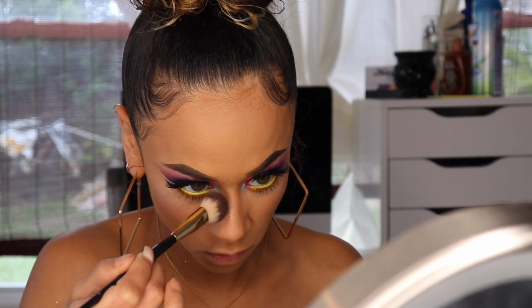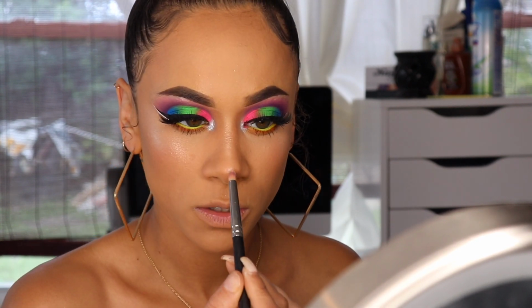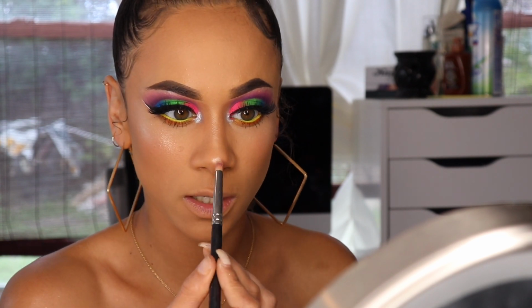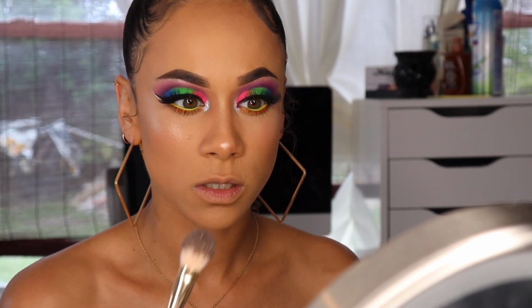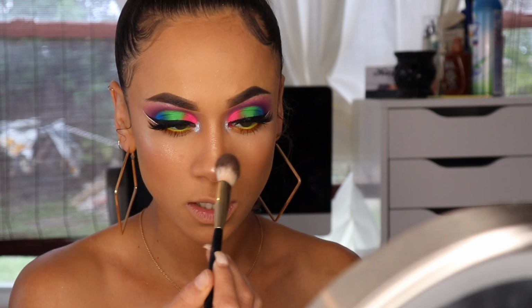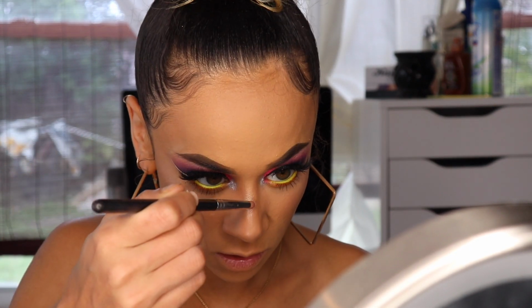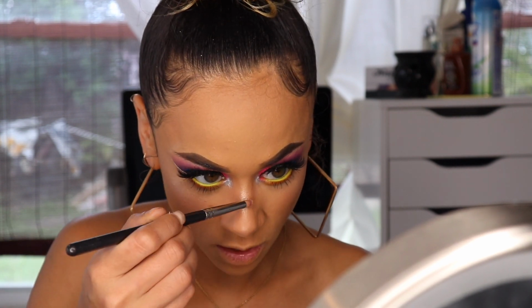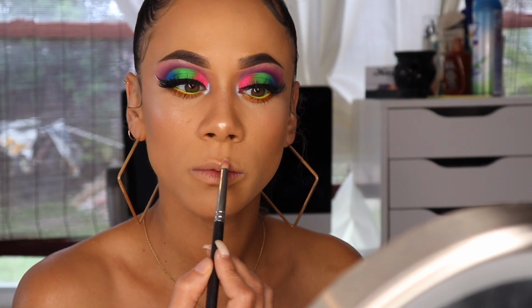Doing the same for down the bridge of my nose. I want this to be really pretty on the tip of my nose. So we're gonna concentrate it a little bit in the middle and then just taking the brush and fanning it in just to blend it in with my skin. And then boom, I have a beaming nose highlight. Should I add some more down the bridge of my nose? I should, just because I just went so damn ham on that. Right in the middle, I'll add the most. I'm doing the same for my cupid's bow.